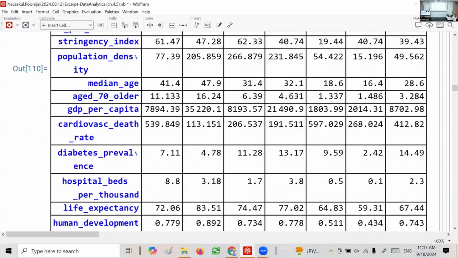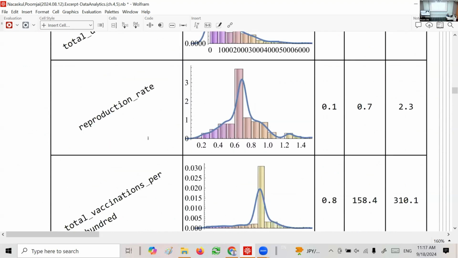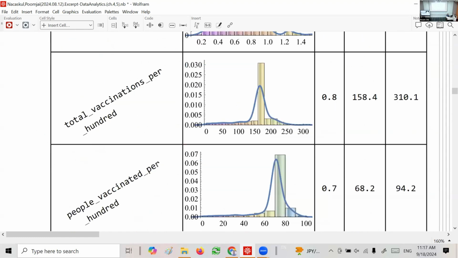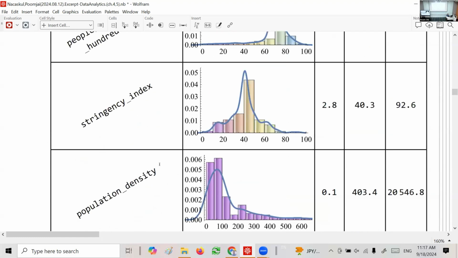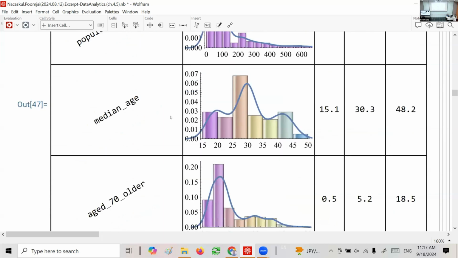Okay, I'm going to go really fast here. So these are things I'm interested in. Cases per million, deaths per million, reproduction rate, vaccination per 100, population density, stringency index, that's kind of like a government measure, median age, right? So none of this has that nice normal distribution. Look, this looks like a 3-finger, okay?